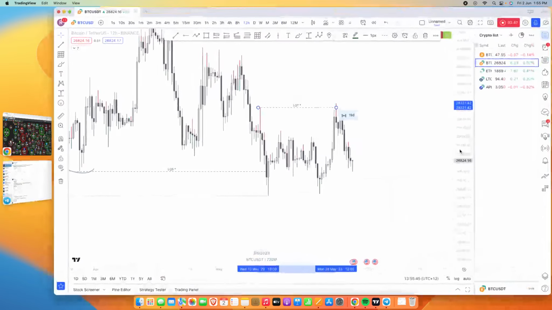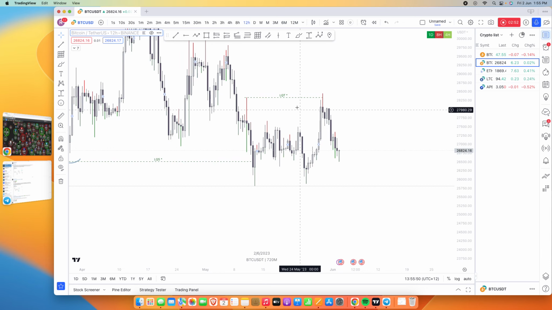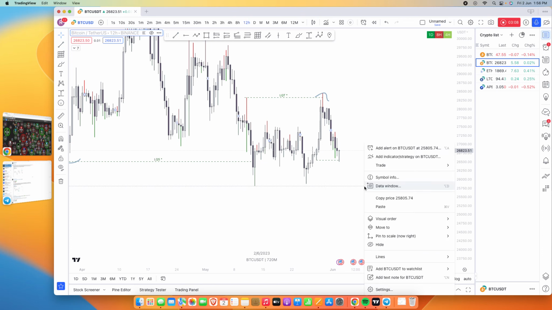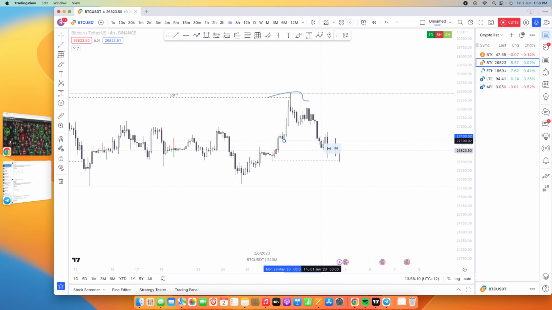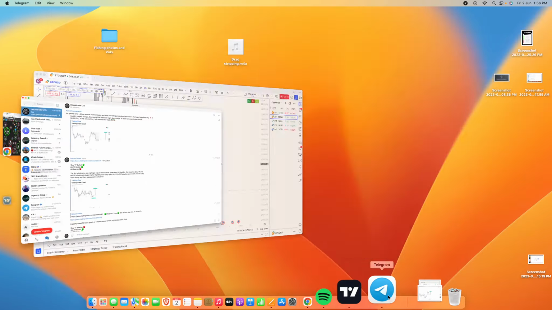And once we took out that key liquidity level, we immediately had a large decline, because what price wants to do is take out a liquidity level on the large time frame. So for example, this was the 12-hour and the daily, and then it wants to target bearish liquidity. And the next bearish liquidity to target was down here on the 12-hour time frame, and was on the 4-hour time frame right here. And that's when I notified the group and basically just let them know that we might see some bearish prices from Bitcoin for the next few days.